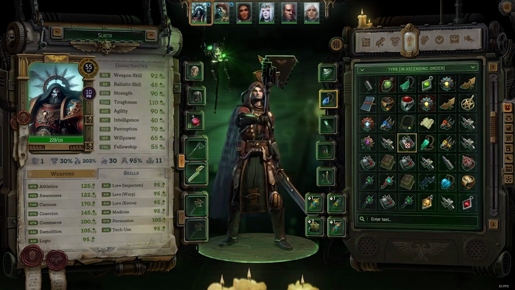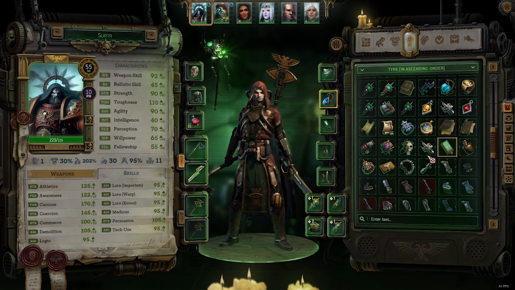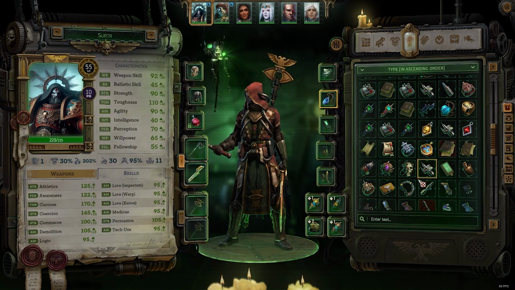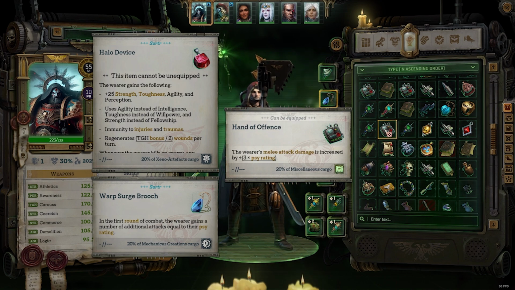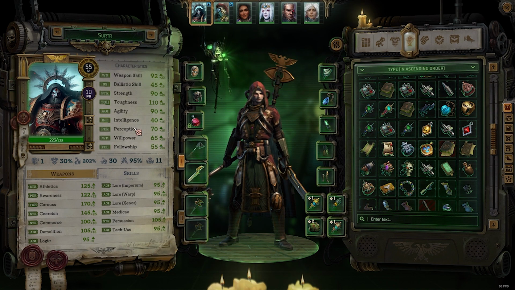One of the items that you can get that is very useful early on. At the moment, I've got the Halo device on, so I did lose out on a slot. But I do prefer seeing those big stat boosts. But you'll probably want to use Hand of Offense because it will increase your melee damage by your Psi rating. You will actually do more damage with this than you will with the Halo device. But I like the regeneration. I like the immunity to injuries whilst playing Unfair. And I like the fact that it uses only your physical stats and ignores your other stats.